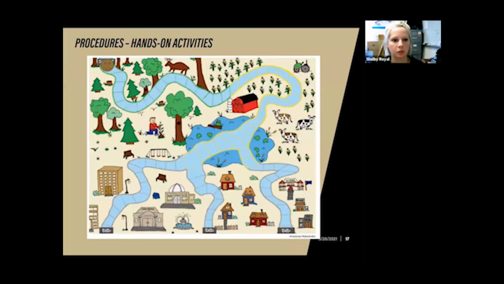Just to go through all of that one more time, here's the game board. All the players start at the start over here, and the player that rolls the highest goes first. They roll again to move their piece however many spaces it says. You're either going to land in the forestry section, represented by green, the agricultural section, represented by yellow, or the urban area, represented by gray. Just to remind you, even though there are three different paths for the urban area, it doesn't really matter which way it is.